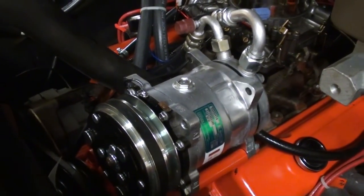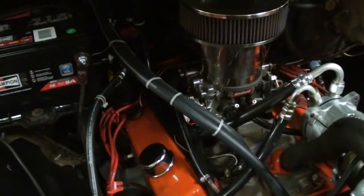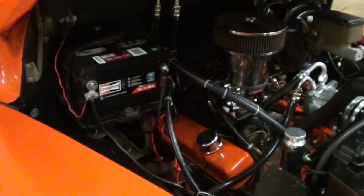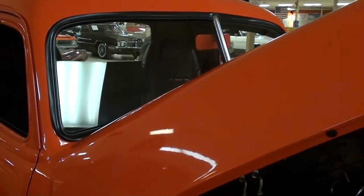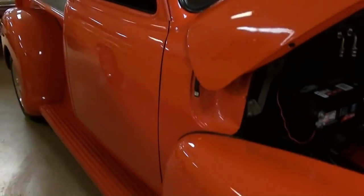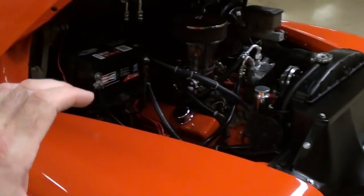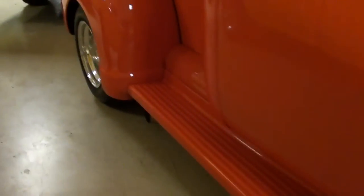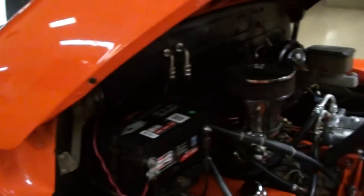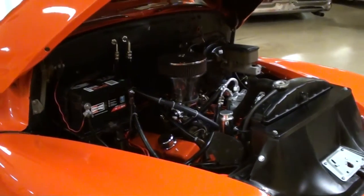You can see it has the A/C compressor up here and it is the modern R-134a air conditioning. I definitely thought it was pretty impressive when I first popped the hood. They don't have all the information on the window yet, so I'll have to get that to you as it becomes available — this one just came off the truck. Jordan was telling me that it sounds so good because those long-tube headers run into some glass pack mufflers and the pipes actually turn out the sides right there. It definitely has a nice rumble to it, and it has a mild cam in it too — you can hear a nice little lope. Definitely an impressive truck.